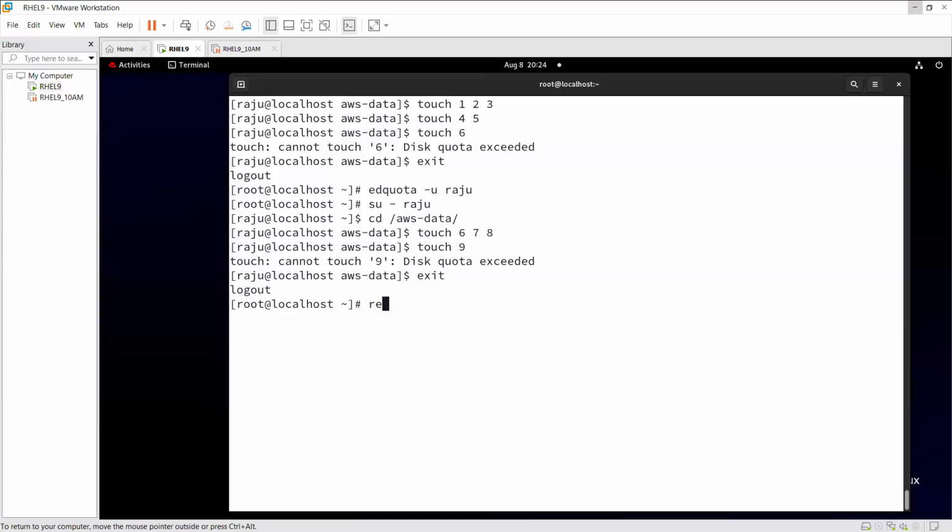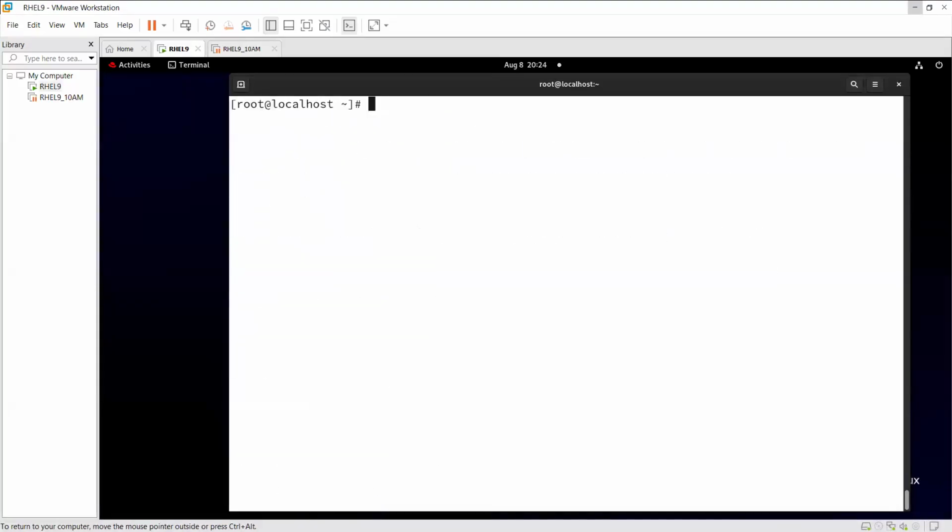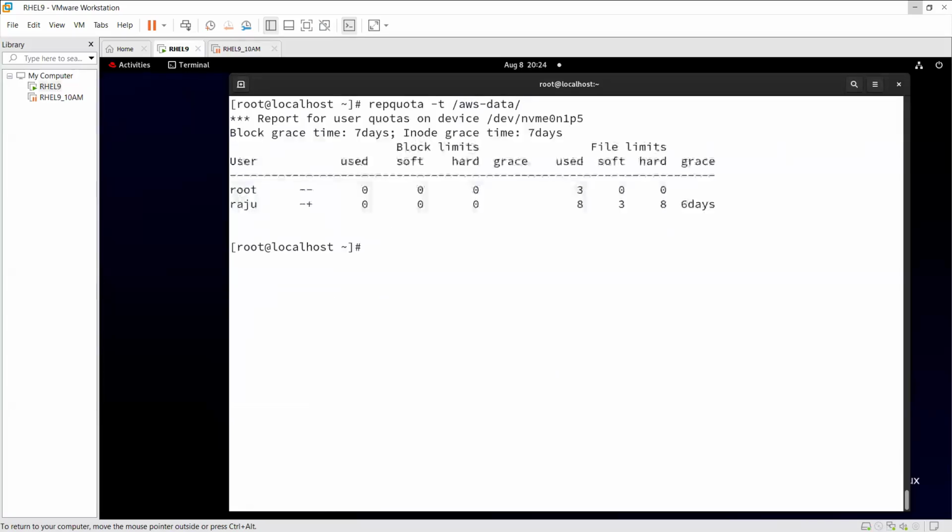But another command, repquota, is there. In the repquota option, if you run -t, then repquota -t on AWS data, you get the complete report for the user quotas.